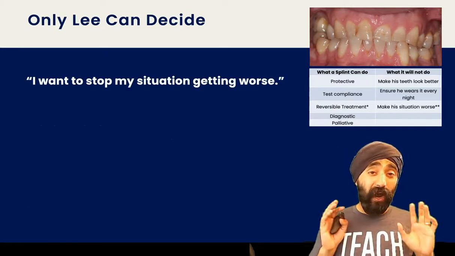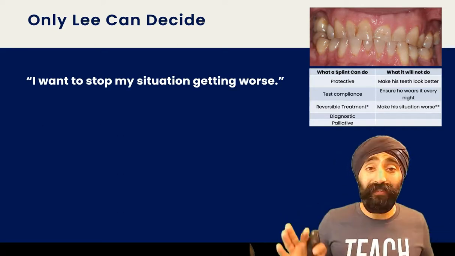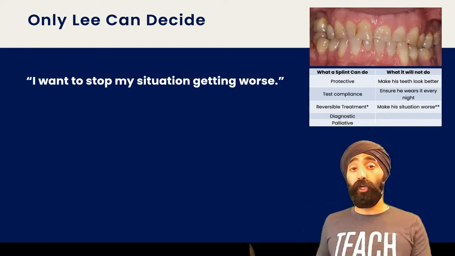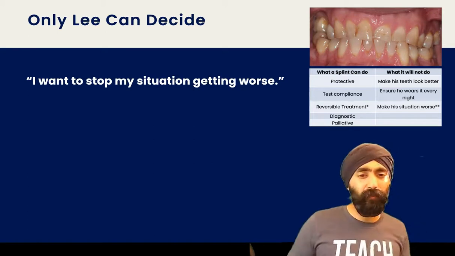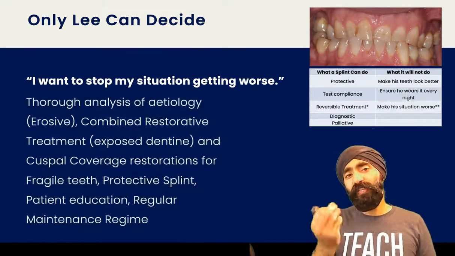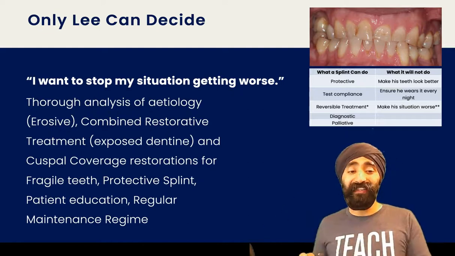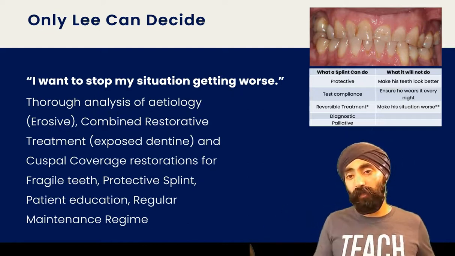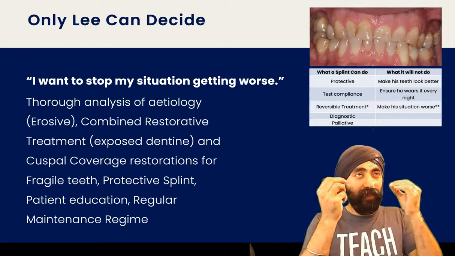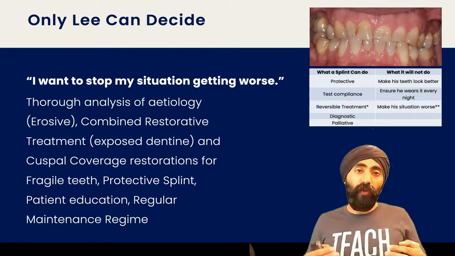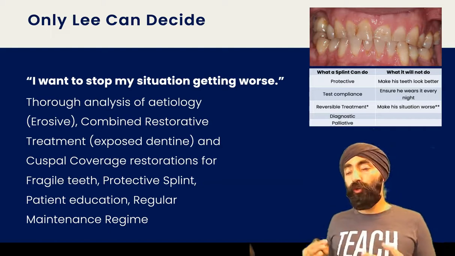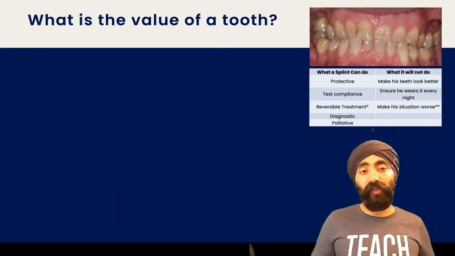But if he just says, "You know what, I have no pain, I'm fine, I don't care what my teeth look like, but I am concerned for the future, and I'm not ready for treatment yet," maybe this is the time where you just plan a few restorations, protect the fragile teeth, and give a protective splint. So that's how I want you to think about it. It depends on the patient's goal, whether you do restorative dentistry or you just give an appliance. That has something to do with it as well.